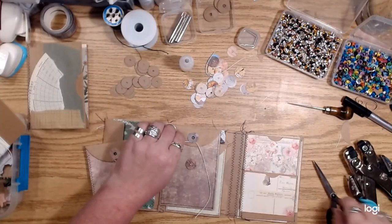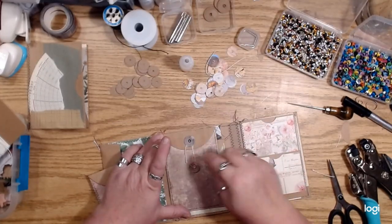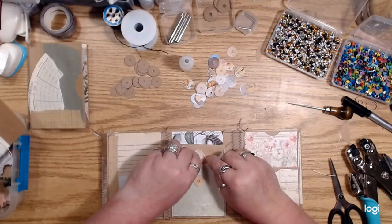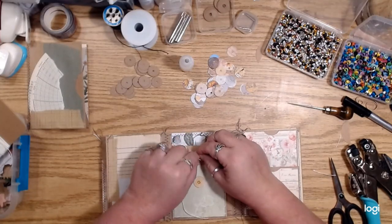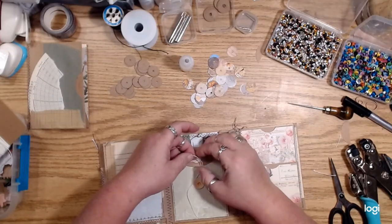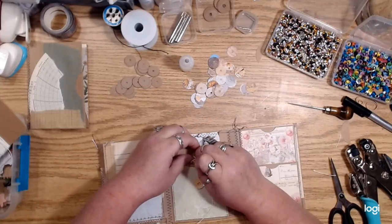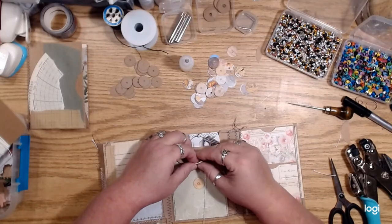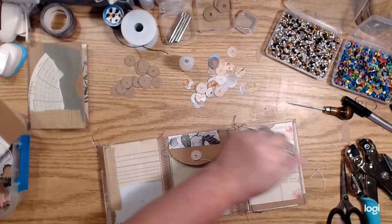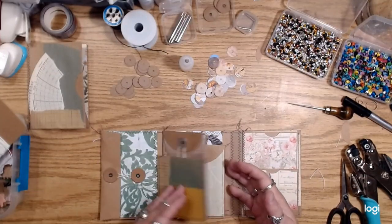Oh, this one might be too short. Oh well. It's not too bad. There, it's fine. Okay, one more. These have been taking me forever, huh, you guys? Usually these projects don't take me this long. I've just been going slow, taking my time, chilling. All right. So there. So all the strings are done.